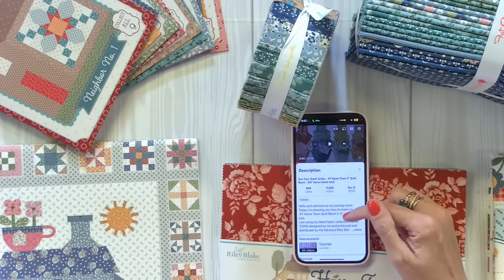And so I talk about all the notions, show pictures of everything just so everybody is kind of on board. And then that's when you can download the sew-along guide, which gives you cutting. And you're going to use your 12-inch circle ruler to do the applique, right? Yeah, and that 12-inch circle ruler has been out on the market for quite a while. So if you don't have one, you can grab one for that. But if you've used it in the past for other sew-alongs, then that's great. You've already got it.